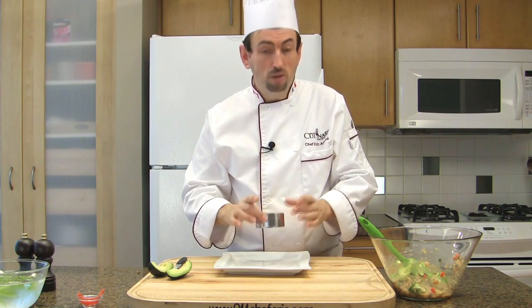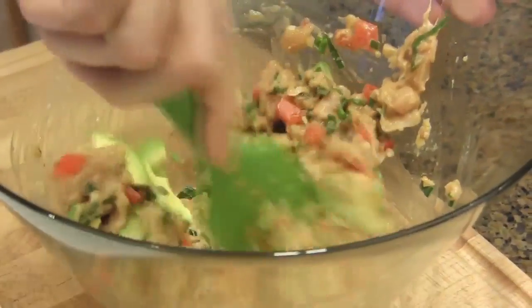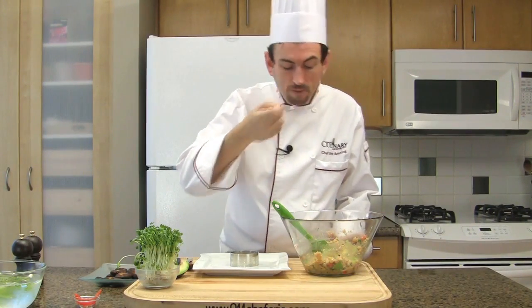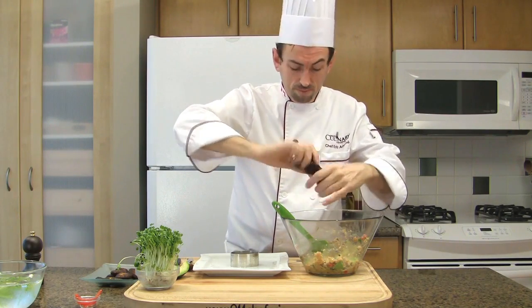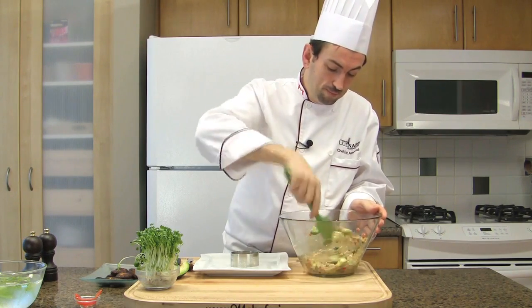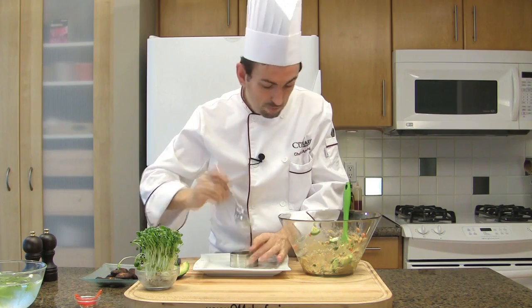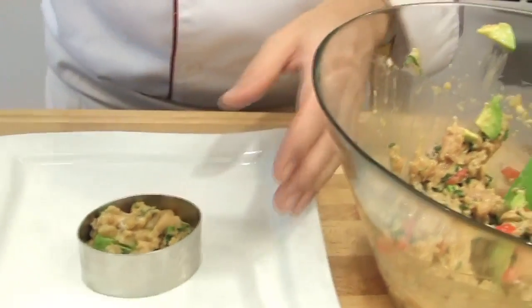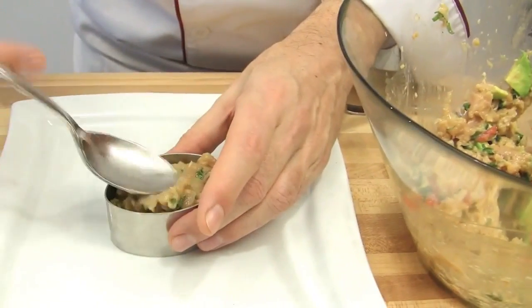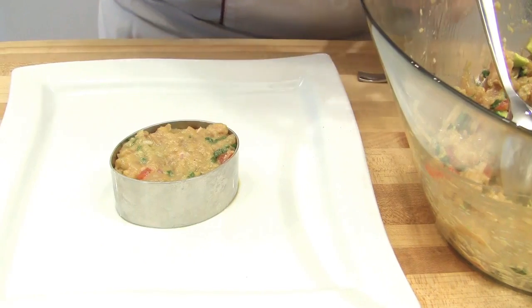Use any kind of mold shape you want — round, square, or even oval. Place the shape onto the center of the plate. Mix the avocado pieces into the tuna. Taste — very flavorful. Maybe just a little bit of pepper; no salt because of the soy sauce, it's already salted. Mix well. Then fill the mold, putting some avocado pieces in the middle and covering with more tuna. Then remove the ring.